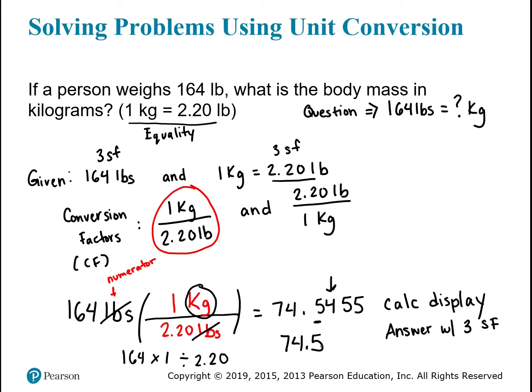But that answer isn't complete. We need units. We were converting pounds to kilograms, so we should also have kg at the end. That is the complete answer. If you stopped anywhere before there, including just having the correct number with the right number of sig figs, it's incorrect. Make sure that you have those units.